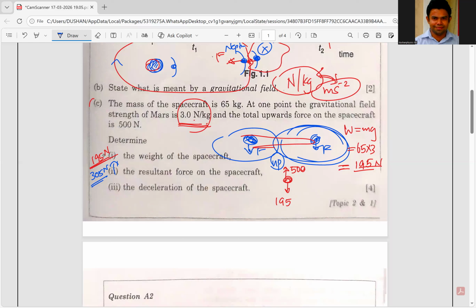The final part is the acceleration of the spacecraft. Now, does it mean that the spacecraft is moving upward? Yes or no? No, sir. I told you, the parachute was the last one. The spacecraft went upward, then again there is deceleration downward. Sanket understood? Yes, sir. It's falling down, it's coming down. The mass is 65. From here I can calculate the deceleration. Why did I say deceleration? The spacecraft is coming down, but the force is acting upward. Therefore, what is the deceleration?